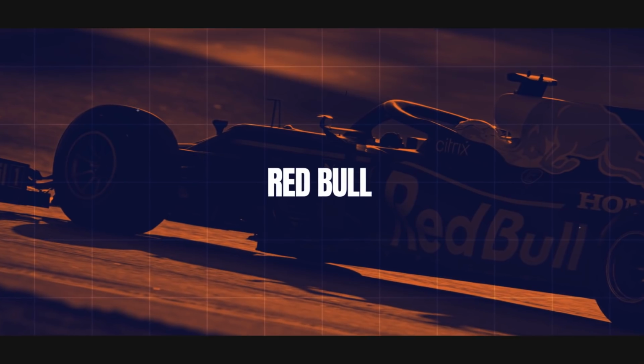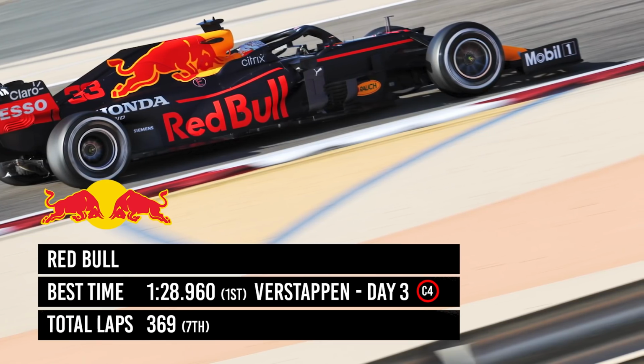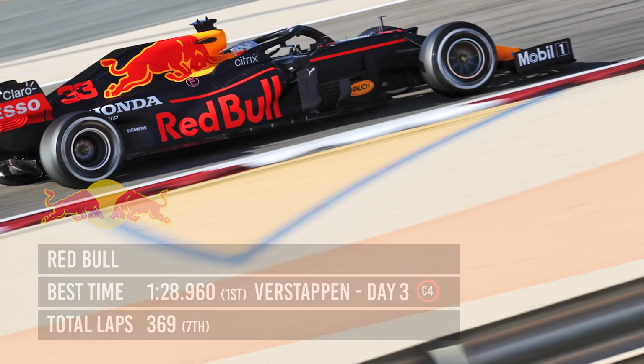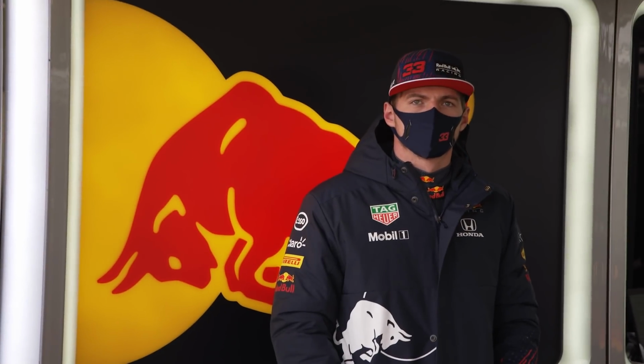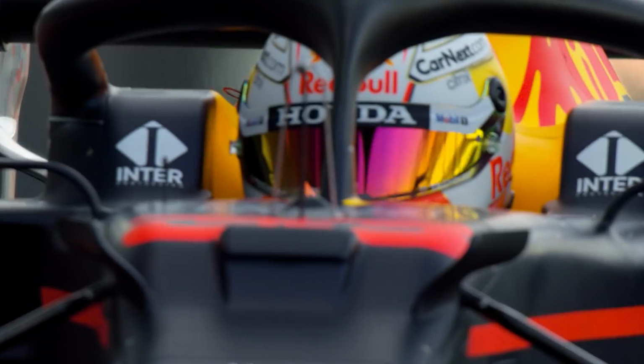It's difficult to envisage how Red Bull's test could have gone better. Max Verstappen was quickest, the RB16B looked brilliantly responsive on the front and stable at the rear, and its all-new Honda engine proved reliable enough for Red Bull to tick off everything it needed to. Verstappen's feedback that the car was responding well to setup changes afforded a different kind of encouragement, all adding up to the team's best pre-season of this engine era.